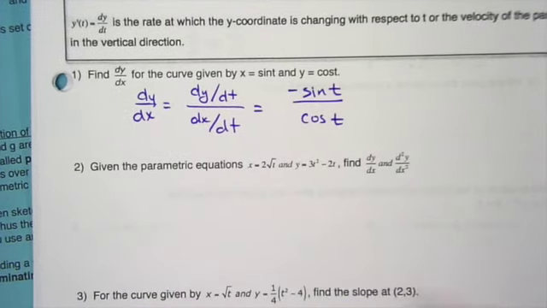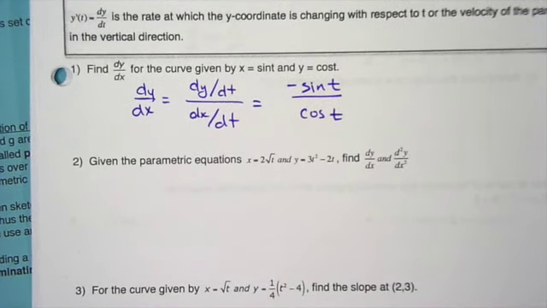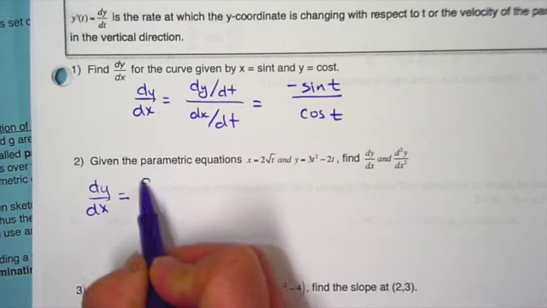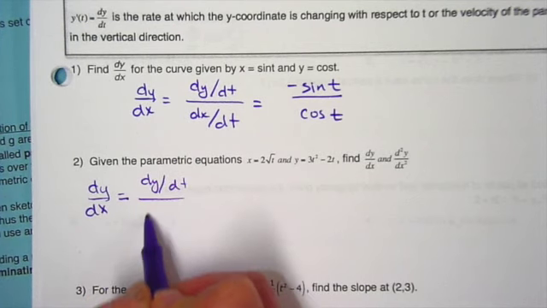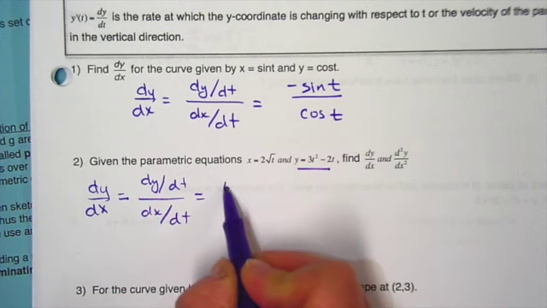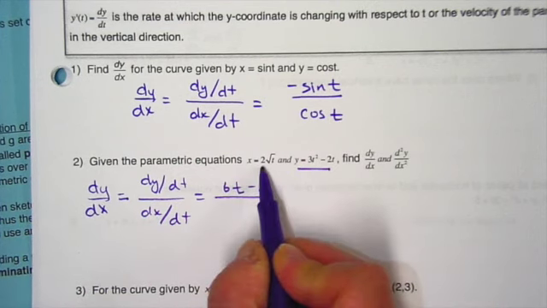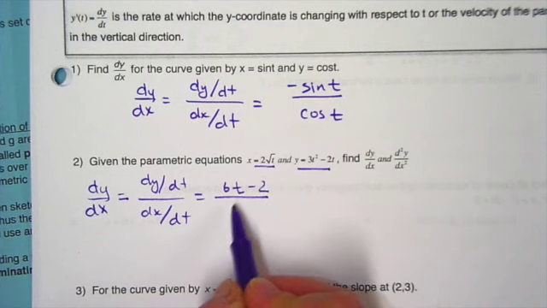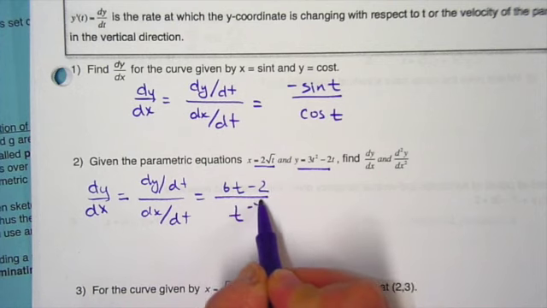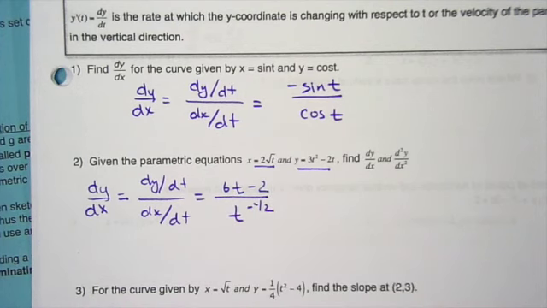Okay. The next one, let's go ahead and do first derivative. So dy dx again is dy dt divided by dx dt. So dy dt is going to be 6t minus 2. dx dt is going to be, I'm going to bring down the 1/2, so really the 2's will become 1, reduce the power by 1, so it becomes t to the negative 1/2. Now, if I just ask you for dy dx, then this is it. I would just leave my answer as is.